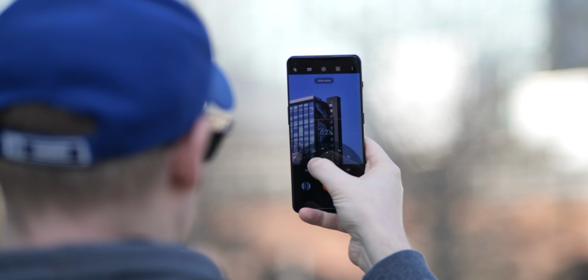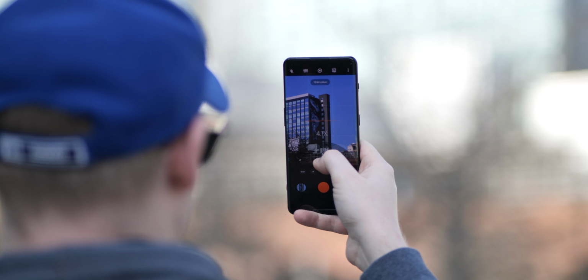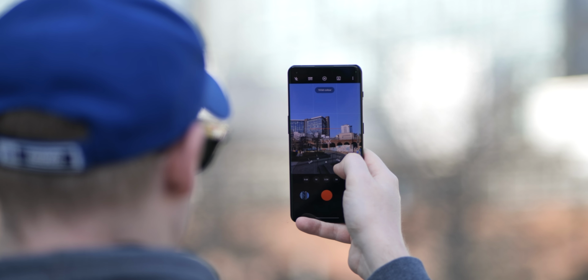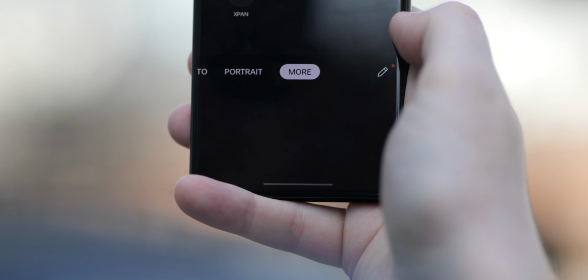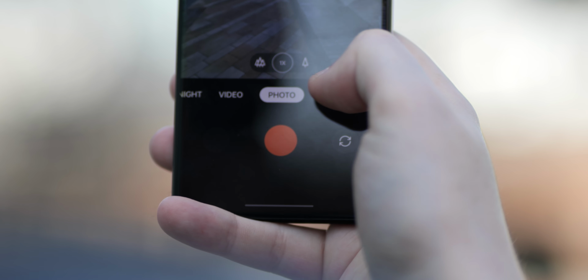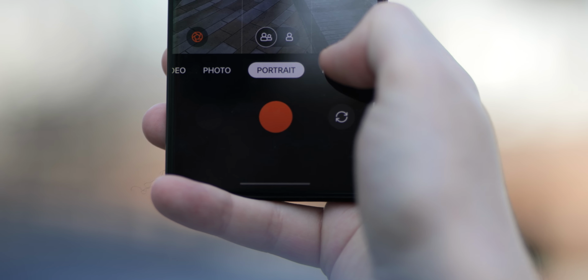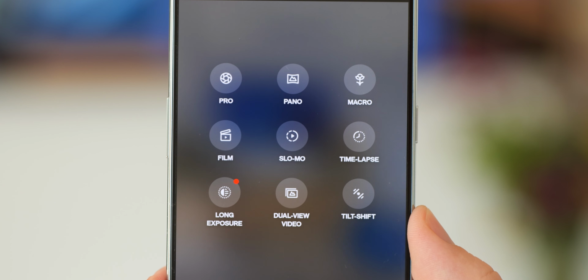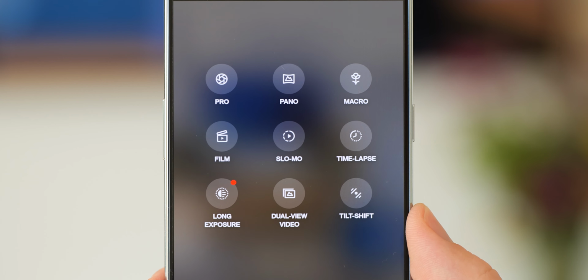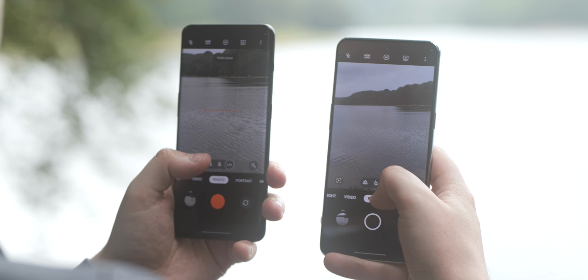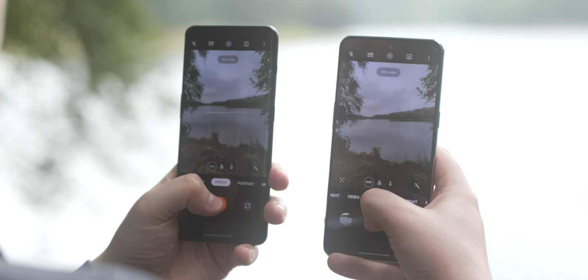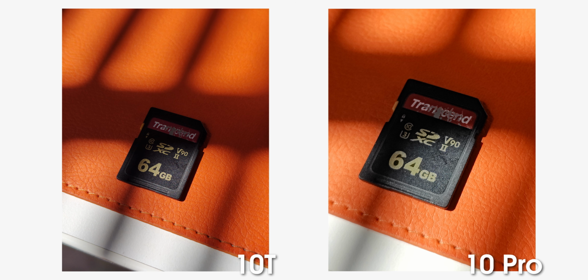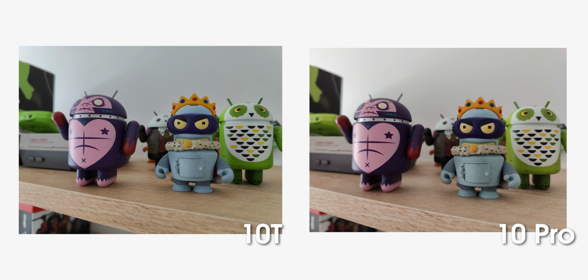That actually means that while the camera hardware is fairly comparable, at least from that main sensor perspective, you don't get some of the advanced tuning or unique Hasselblad features like X-Pan out of the box. There are a few features though that have made the jump despite the lack of the Hasselblad seal of approval. Both phones include things like dual video support, the interesting tilt shift mode, HDR video recording on top of that, and then a few little things here and there have made the jump. Side by side though, images in this quick gallery will give you a true indication of just what to expect from each camera setup. So let us know what you think down in the comment section below.